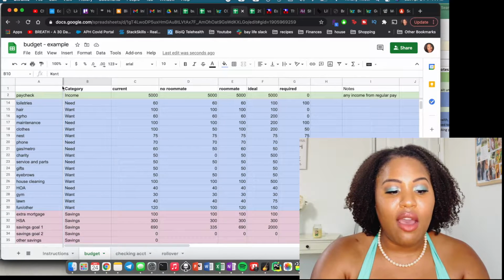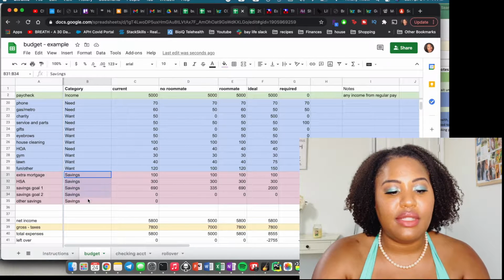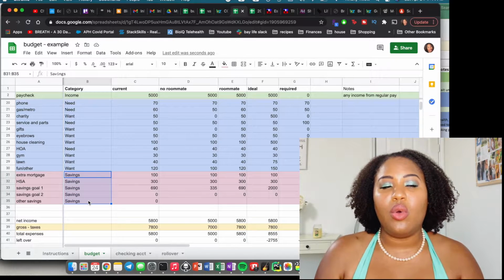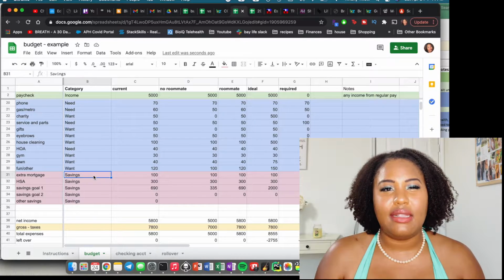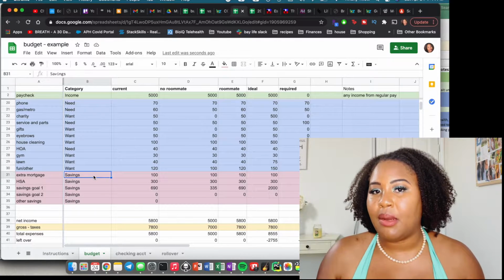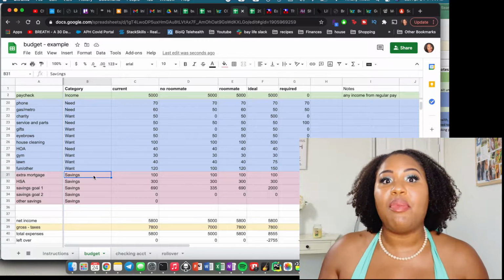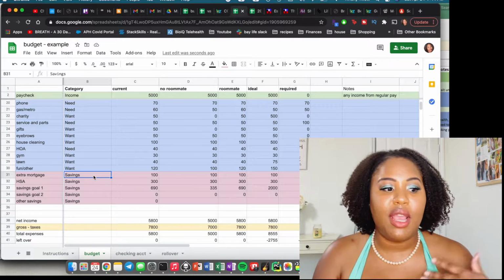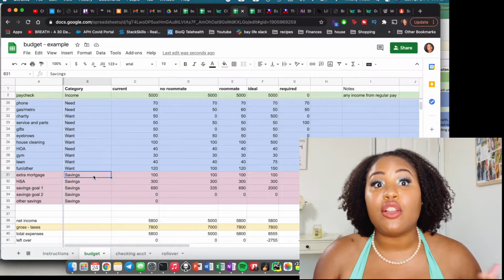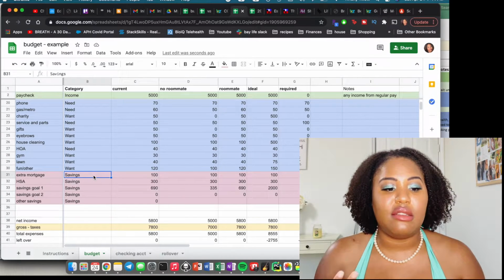So once you have all of your expenses, then we have this category of savings, right? And so let's say I decide to make extra mortgage payments every month. I count that as savings because I'm still basically paying myself. Even though I'm not putting money in a savings account, I'm still paying future Tiffany. So extra mortgage payments, extra student loan payments, extra beyond what your minimum is every month, I still consider all those things to be savings.